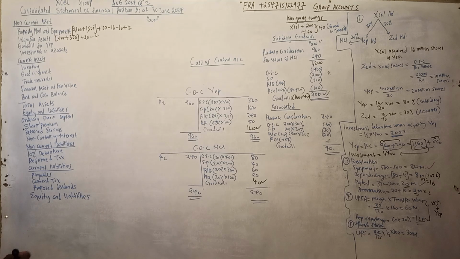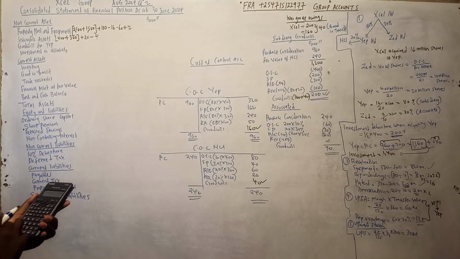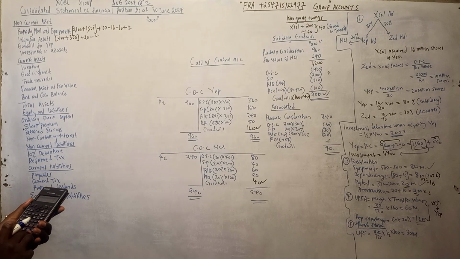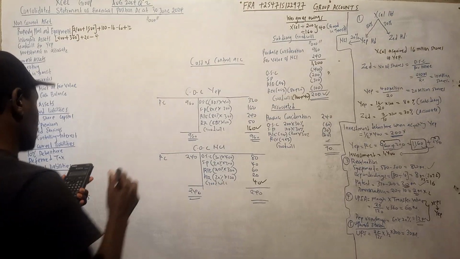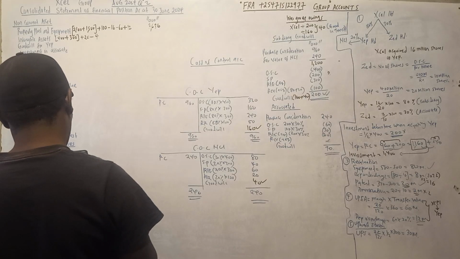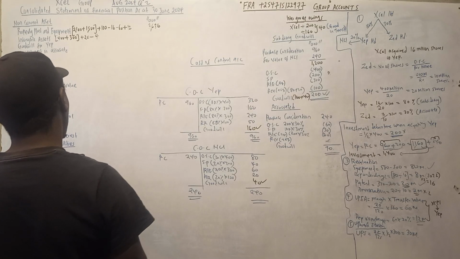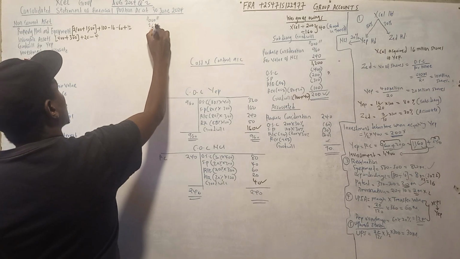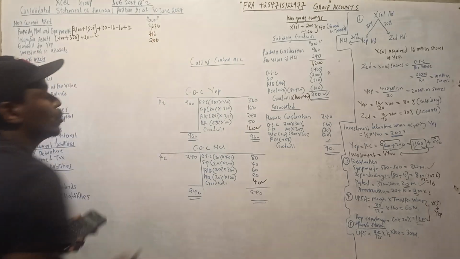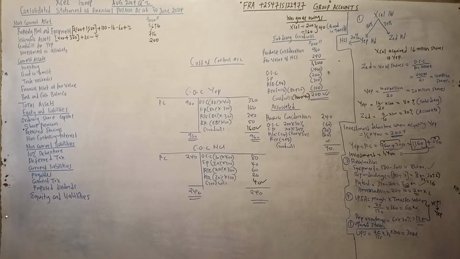Goodwill for YEP, that one we have computed. So before we continue, let us do this one. 2100 plus 1500 plus 100 minus 16 minus 60 plus 12. That is 36. Then 400 plus 300 plus 20 minus 4. So that is 716. Then the goodwill for YEP is 200. That is correct.